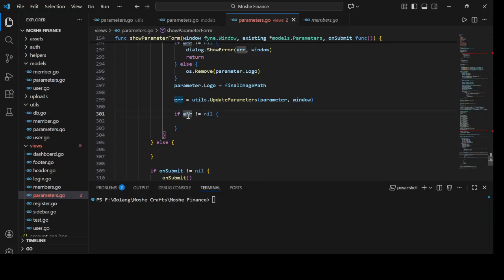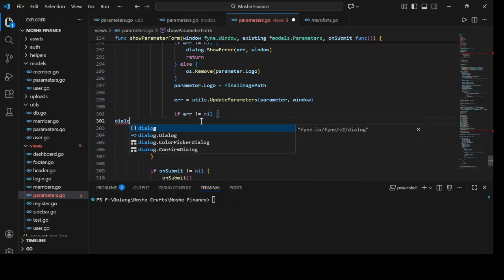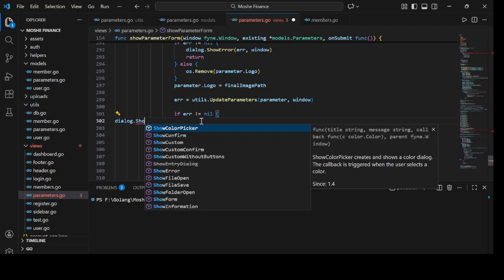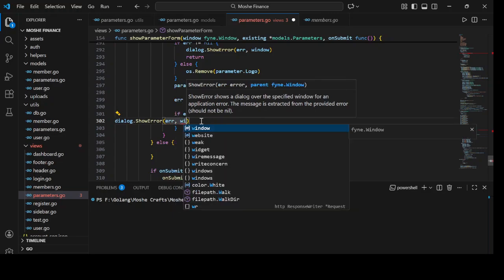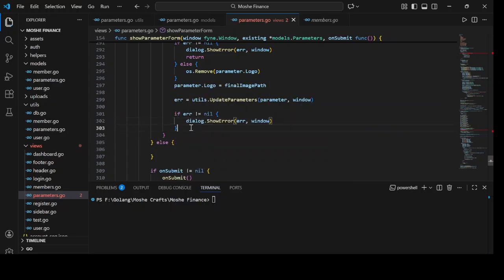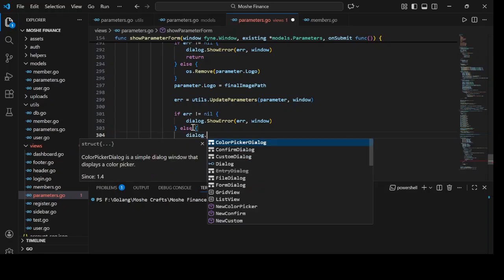Then if there is an error, we can just show it through a dialog. Else, we just tell that it was successfully updated.